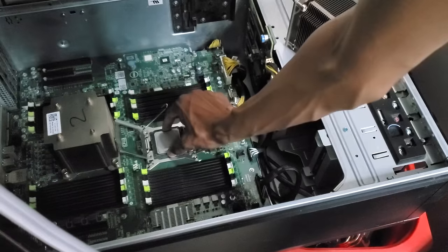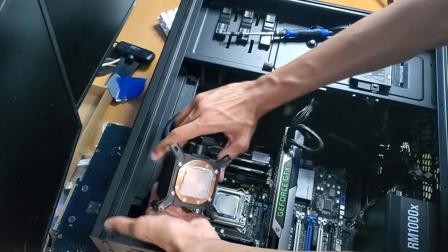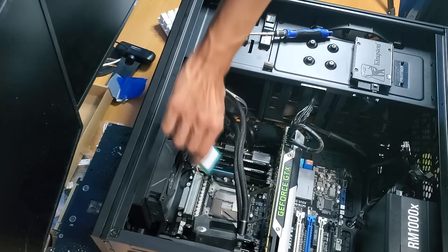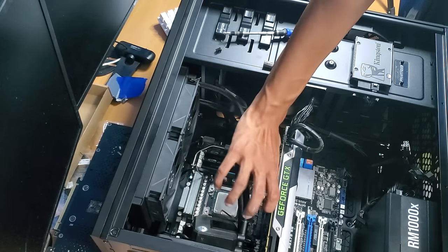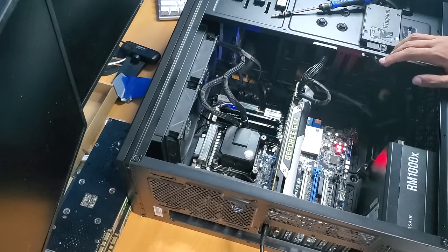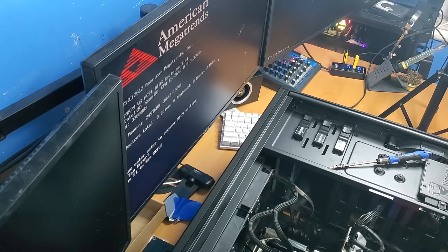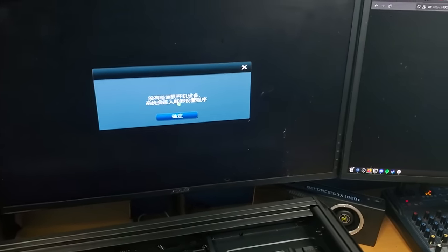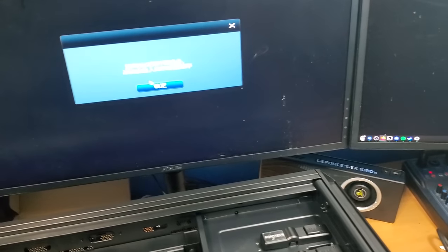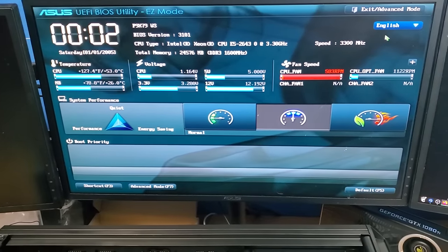Oh my god. Okay, you need to work. Hey, well... You better work. Oh! Oh, it's cycling postcodes this time! E52643! Oh. Can I get it to BIOS? Oh no! Oh no! You know, I mean, I did buy the board in China, that is what I get. Well, the board's definitely from China. Oh, English! Since I got the system to post, I was basically almost ready to install an operating system.